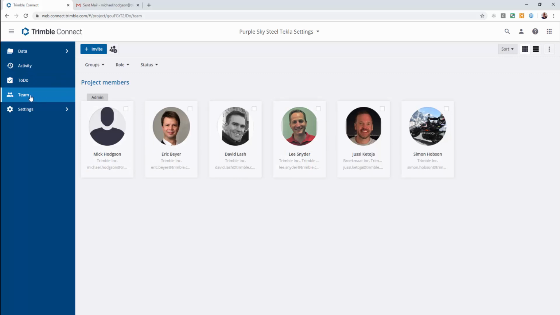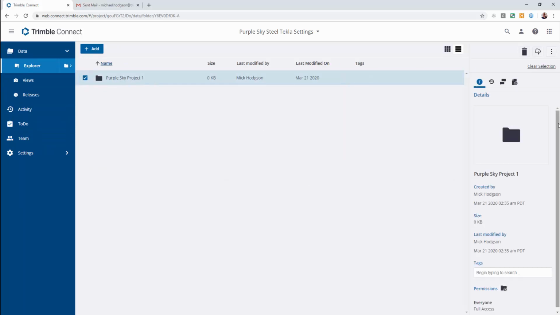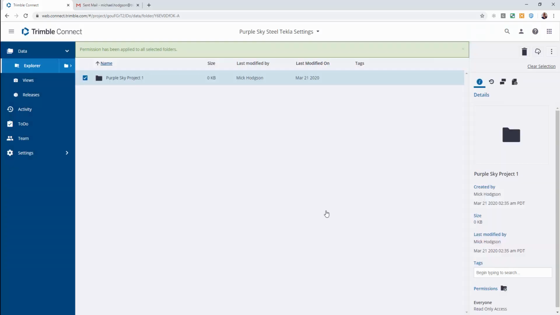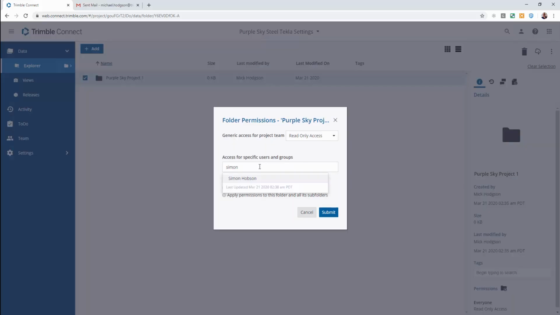If I then go back to the folder I've created, I can then set permissions for those users on that folder. As I'm admin, automatically I'm going to say everyone else is to have read-only access. This means that they can read those files, but they can't delete them or edit them, and that's what you want, of course, with the company or with the firm folder or project folder settings.